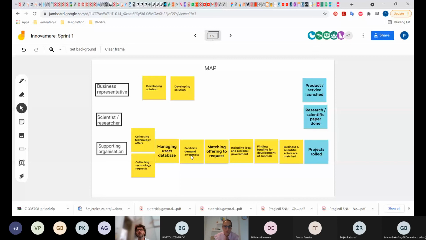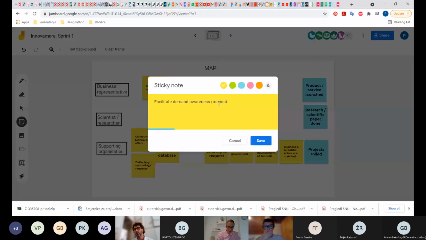Is it in terms of also trying to understand? So we have collecting technology requests, but for someone to even collect technology requests, they need to be better aware of what they need to implement to proceed with the forthcoming steps. It could be marketing for some, technology transfer for others, contact with investors for others. So it could be different, but it's somehow guidance or support in driving them to grow in the right direction.